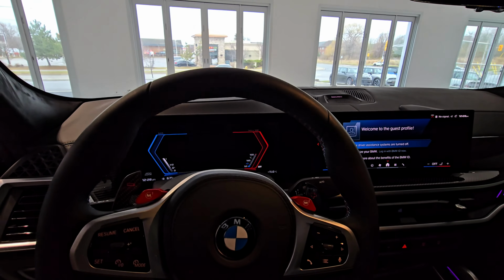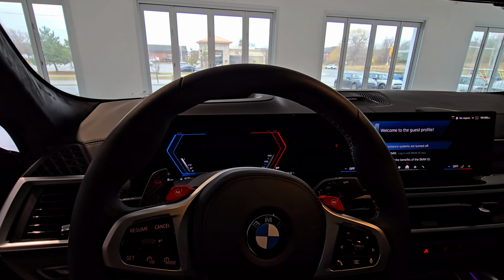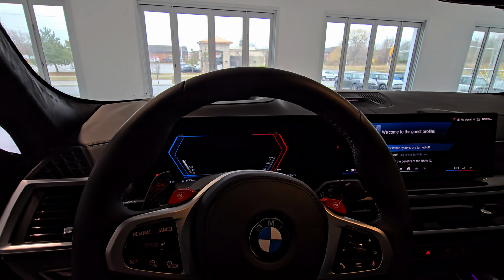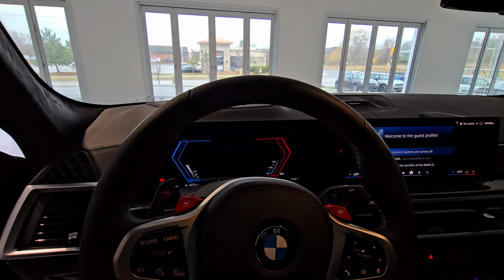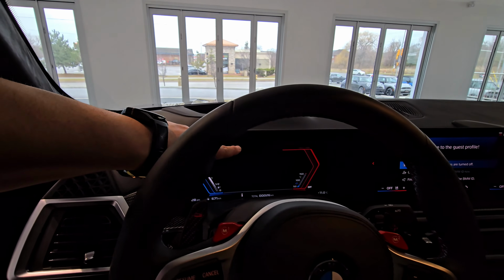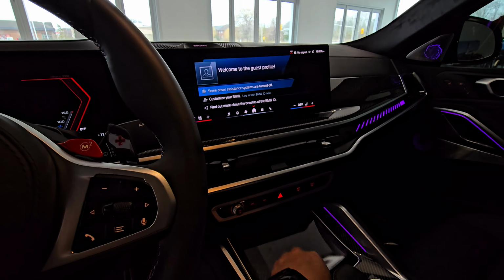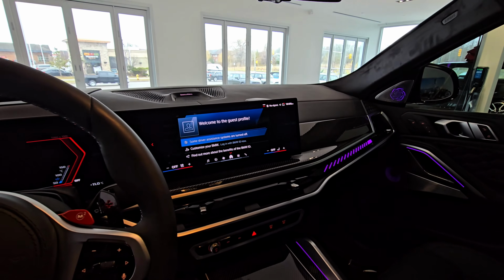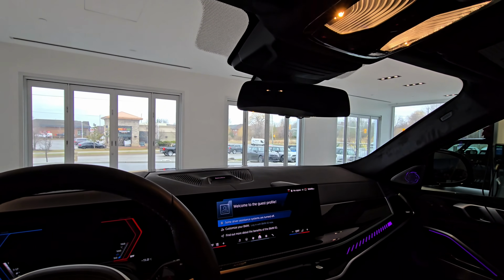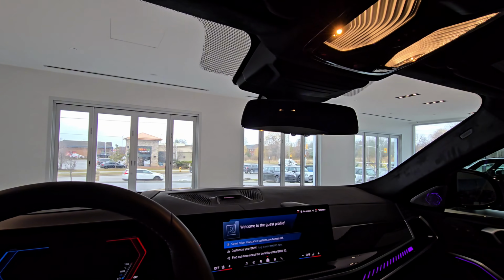And this one has the advanced driver assist, so it does have the assisted driving plus, so it can mitigate the speed, the distance to the car in front of you, steer for you, change lanes for you, and this can all be done with no hands on the steering wheel. There's an infrared sensor here making sure you're looking forward, and this car has also all of the self-parking things, so front park, back park, parallel park, come out of a parking spot, and you can also pre-record a parking path and have it repeated again.